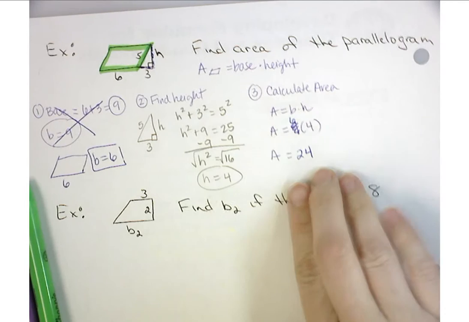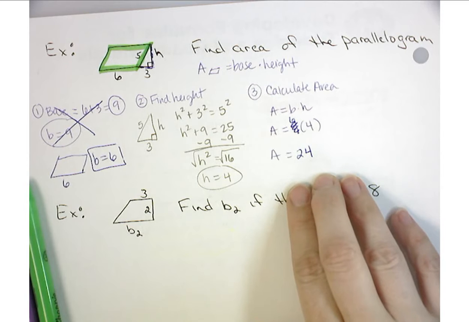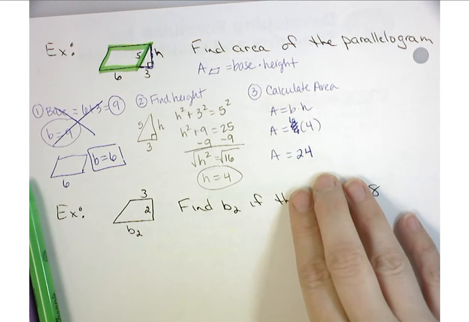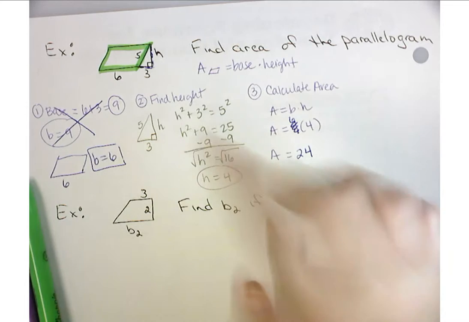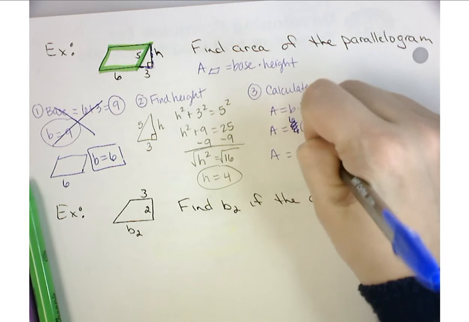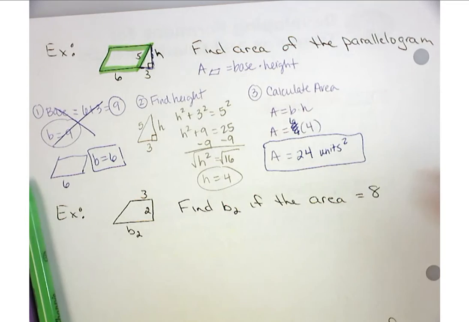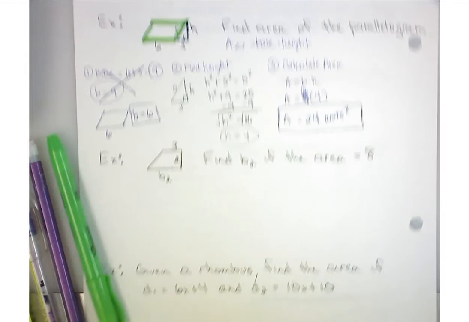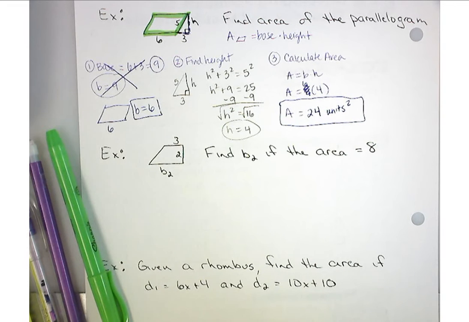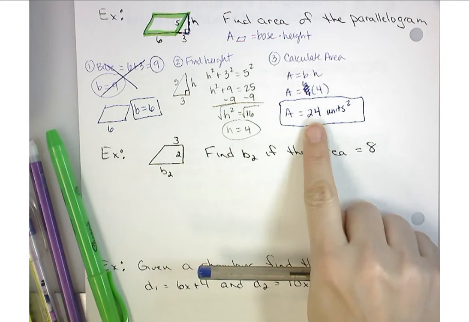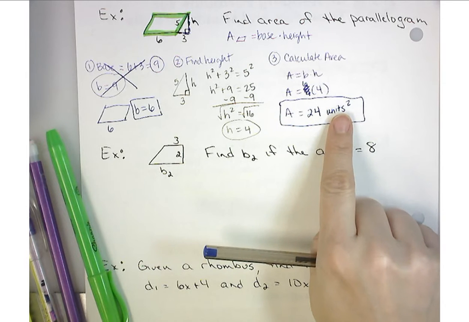Okay, now, when you're calculating the area, your units are going to be important. This doesn't give us a particular unit, so for this, we're just going to say units squared. If they give you centimeters, millimeters, inches, whatever they give you, that's going to be that unit squared. Area is always going to be unit squared because you're multiplying a unit by a unit. So you know how when you multiply x by x, you get x squared? If you multiply inches by inches, you get inches squared. Okay?